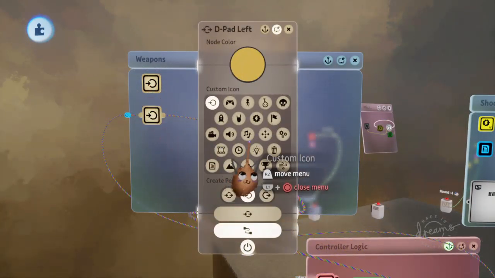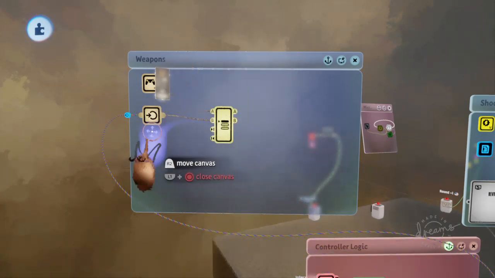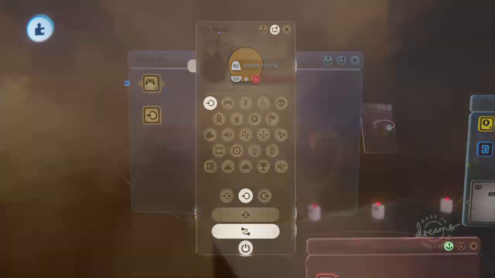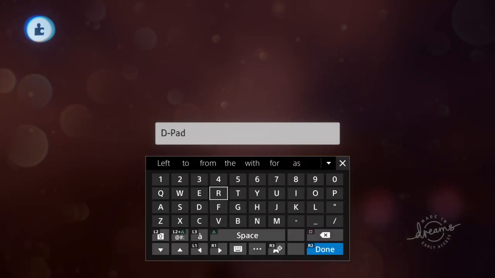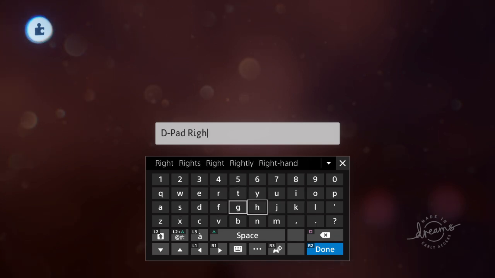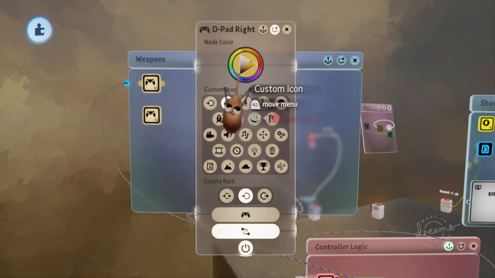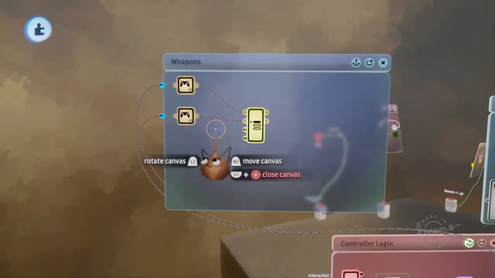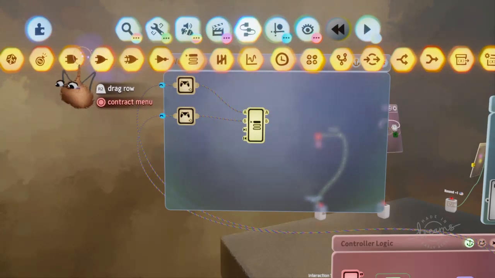Wow, I can change the symbol on the node. D-pad. Right. And once I get one of these working, I can just copy it and do it for the other weapon slots. It's not a big deal. And the Mule Kick, all it requires is all of this, and then a little thing, it'll be an AND gate. So I'll just go ahead and map it out, so I don't forget.